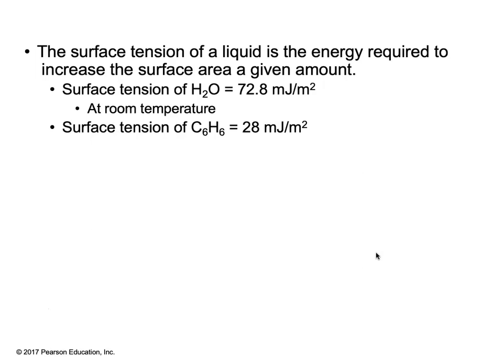So let's just check out water versus benzene. Water, remember, is very polar. Now look at benzene, very nonpolar, and we get a much lower value. So this means that if a bug was trying to walk across the surface of some benzene, it would have a very difficult time doing that.